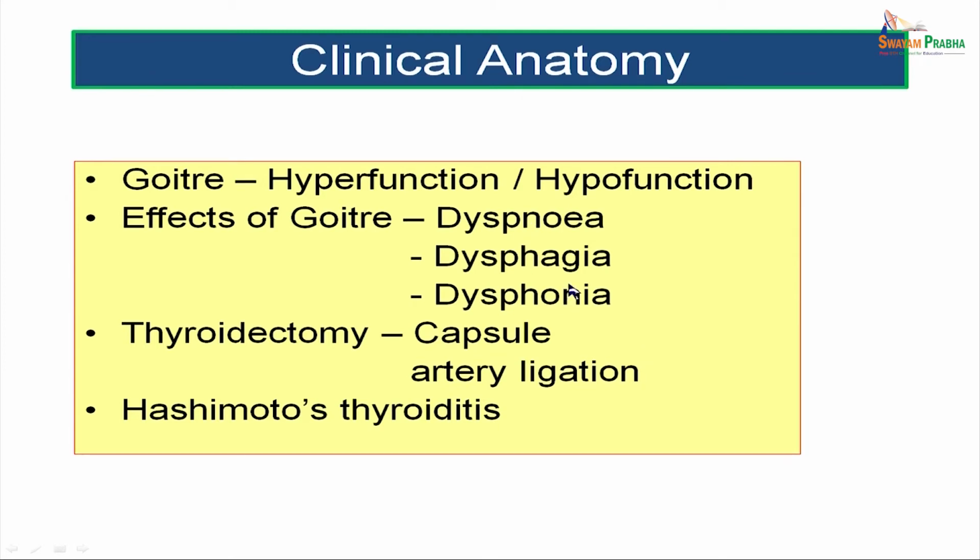We told you a swelling like goiter moves on swallowing because of the attachments of the investing layer of deep cervical fascia, that is the pretracheal layer which forms the false capsule. But a swelling does not extend beyond the oblique line of the thyroid cartilage because the apex of the thyroid gland is sandwiched between two muscles attached to the oblique line of the thyroid cartilage. The superficial muscle is the sternothyroid, the deeper muscle is the inferior constrictor. So, you find the apex sandwiched between these two muscles.